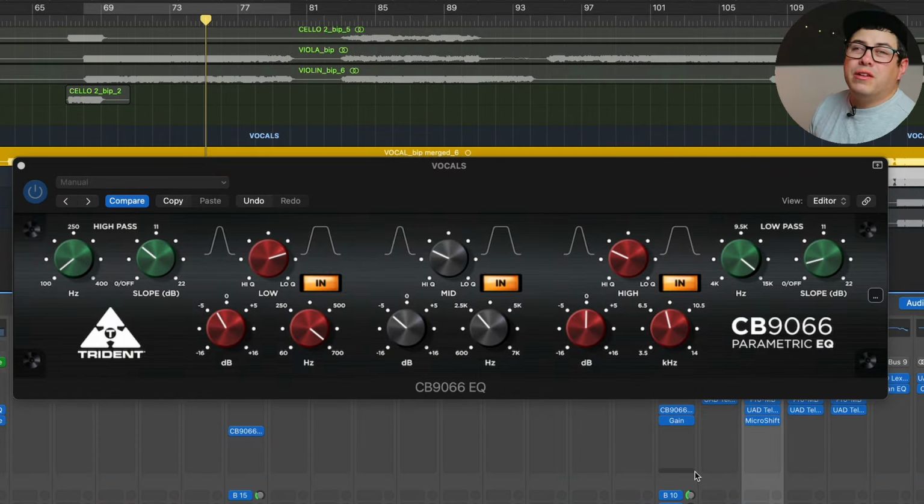So just adding a bit of smoothness to the vocal sound, taking away a little bit of the edginess and that mid-range build-up. Let's have a listen to it in the context of the mix.